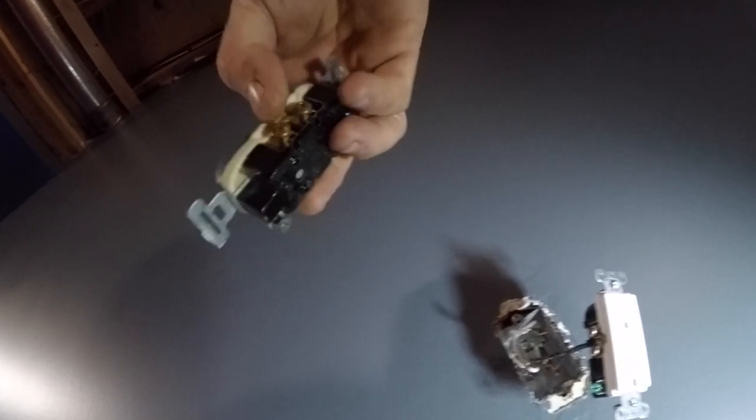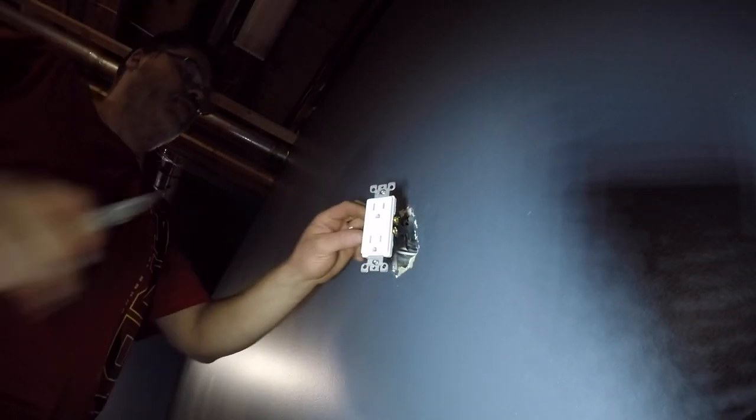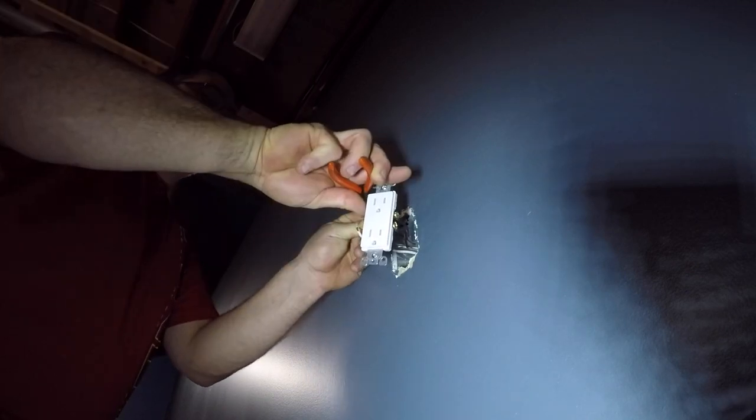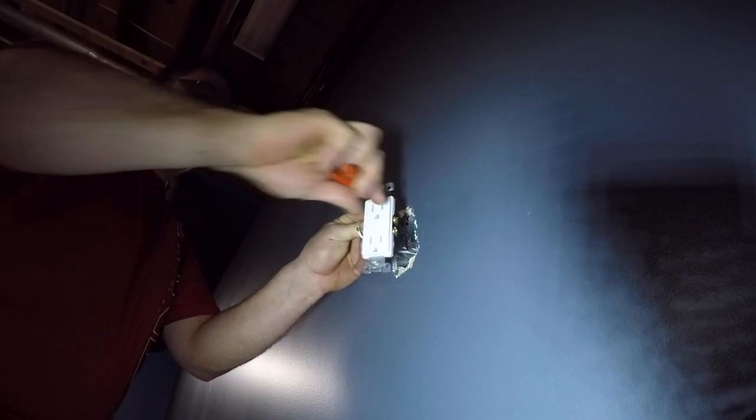So in other words, what I'm saying is, put that on like that. So when you tighten her up, boys, you don't actually turn the wire out of it. Because it's going in the same direction as the screw is. So it stays in real tight. So there's one side. Now we'll put the ground on. See, this is how the ground is supposed to be on the side.